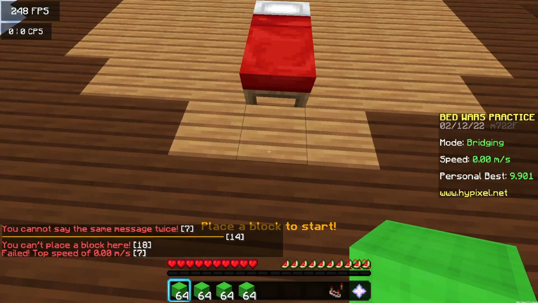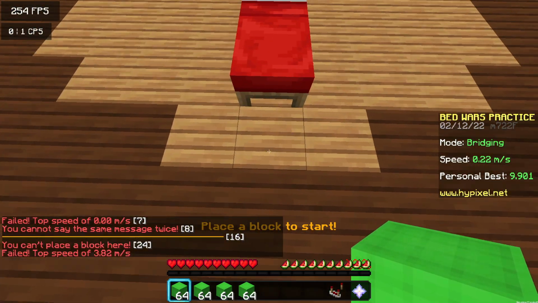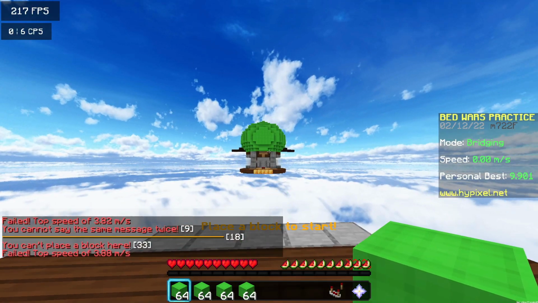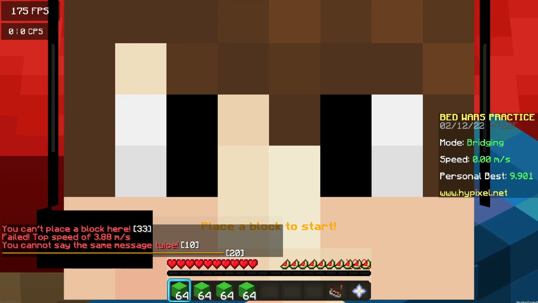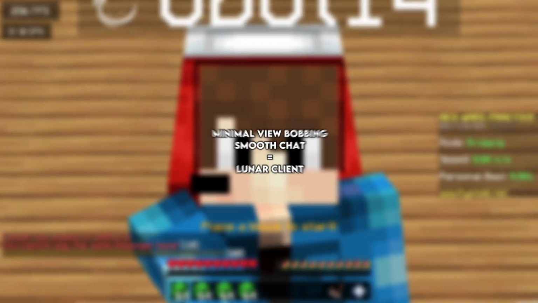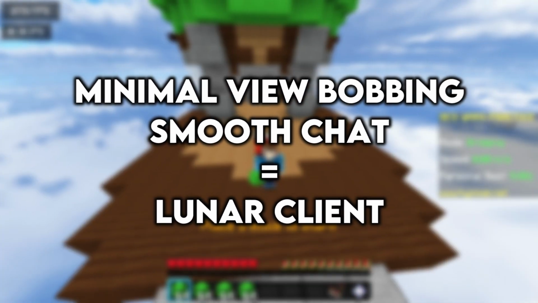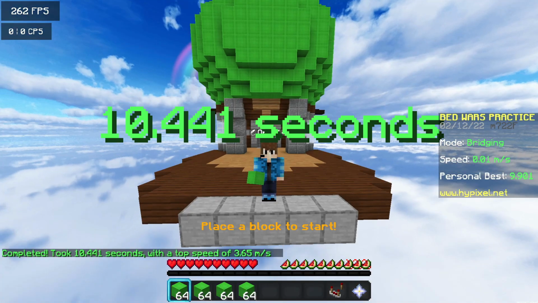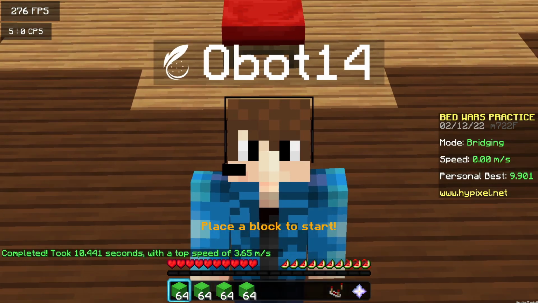And I did another test without recording. Lunar got me about like 300, and this got me about 390. So yeah, if you want FPS, get Feather Client. If you want other features like minimal view bobbing or like smooth chat or something, then don't use this. So yeah, FPS is Feather Client, mods are Lunar Client.